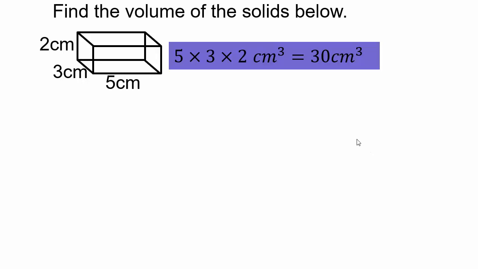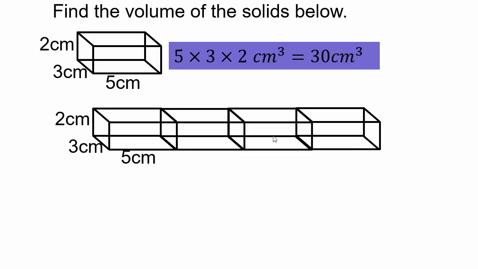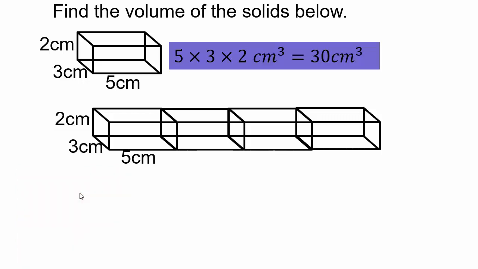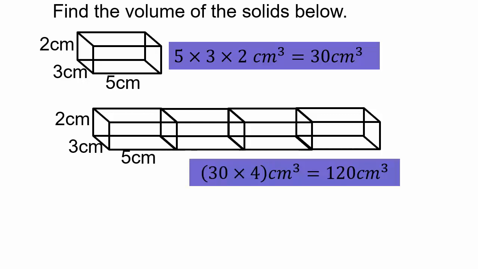What if we gave you this picture here? Let's assume that all of the boxes that you see in this one and the next 2 problems are made up of the basic box, 2 by 3 by 5 cubic centimeters. So here we have 1, 2, 3, 4 boxes. Each of them is 5 by 3 by 2 cubic centimeters. So pause the video here and see what you can do. Well, we have 2 choices. Either you can do 30 plus 30 plus 30 plus 30, which is repeated addition. So that means it's multiplication of 30, 4 times. So 30 times 4 cubic centimeters, 120 cubic centimeters.